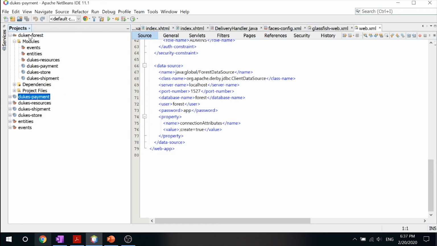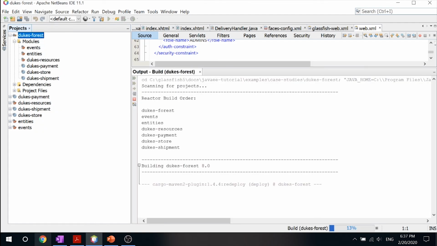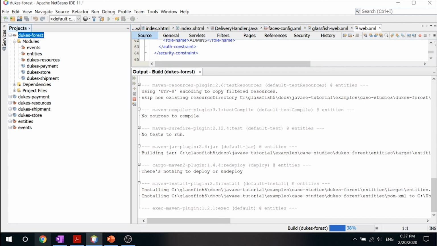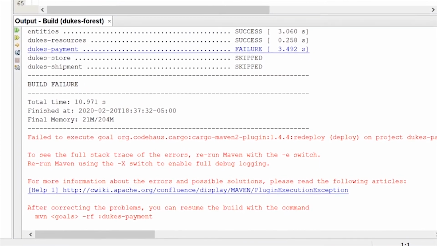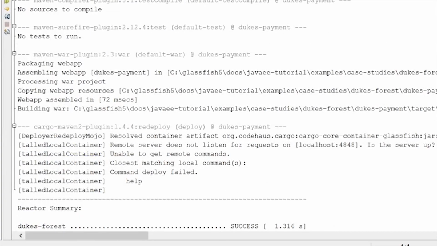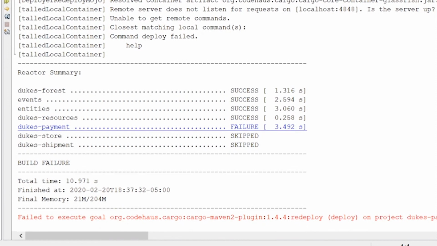Okay, so I'm not going to run it because even though everything's working, if I go ahead and try to build it, I will get an error, and I'm not sure why this happens. If you guys have any idea, just tell me in the comments below and help me out here. Yeah, so I'm getting this, let me explain that. While it's building, this one is good, success. Duke's Payment is the big problem. It's giving me a failure.